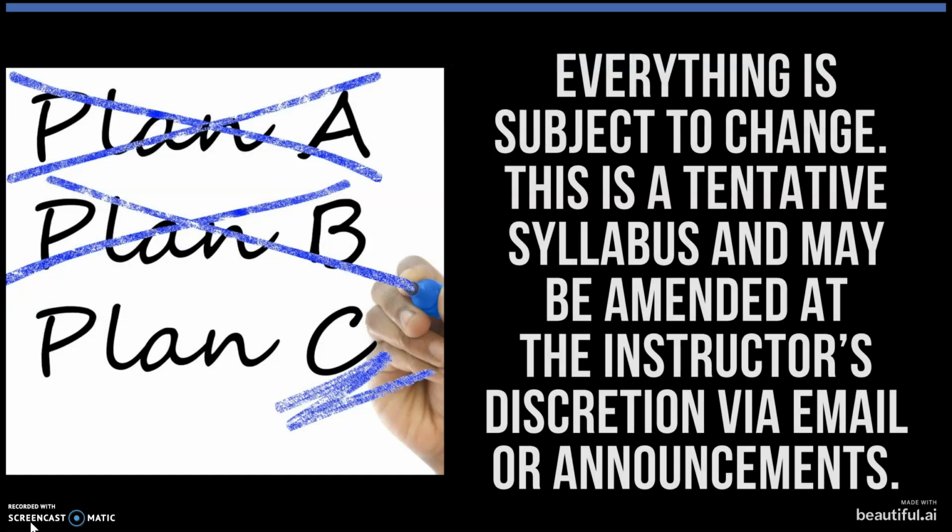Now, everything that I just said could change, okay, because the syllabus is tentative, all right? But if something does change, which it shouldn't, but if it does have to change, then I will let you know through email or through an announcement. Now, if you have any other questions regarding this course, please contact me. There is a full version of the syllabus located on Canvas as well.